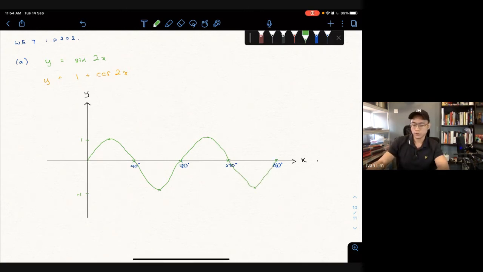Okay, so this is your y equals to sine 2x graph. Everyone clear? This is how to draw it. So all my angles you see are also divided by 2 as compared to the original graph. So you always have to sketch the original graph first, or as in you need to know at the back of your head how the original graph looks like. So you can always sketch out the original graph.